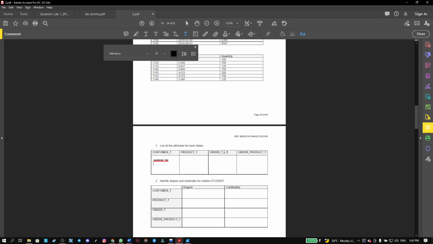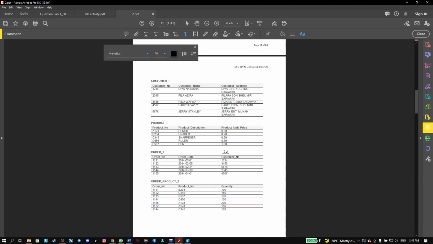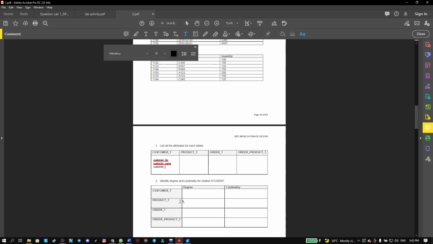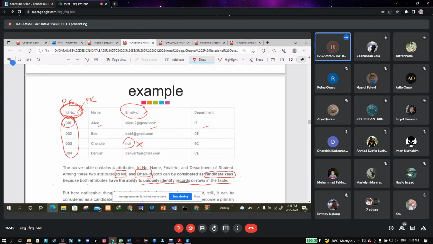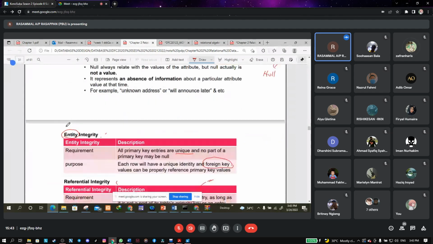Table tadi mana? Okay, macam ni kan? Yang ini primary key kan? You just identify yang ini aja primary key. Nampak? Contoh, I bagi tahu ID nombor ni primary key kan. You just underline there, you bagi tahu primary key. Faham? Oh, baik madam. Tak payah tulis balik tau. Nanti foreign key pun sama, yang mana foreign key. Okay. Baik madam.